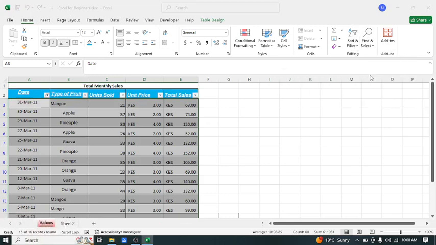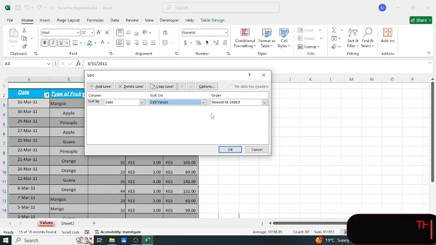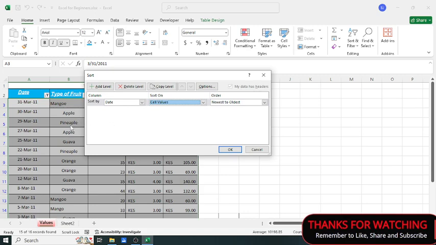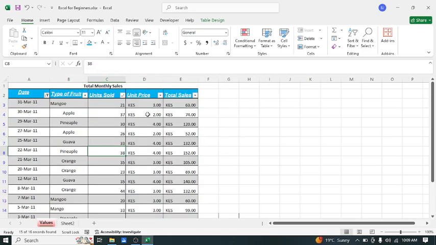I can do a custom sort. I can sort by date, again come and sort by cell values or cell color. So if you start by date, then we can also do a multi-level sort. Also we start by date, then we also add another level. So in this level I want to sort by units sold, and I click OK. So here we'll start by date, then by units sold. So supposing we had 2 dates, these values will be sorted first by the date, and then again by the units sold. So in those 2 dates, one value was having more units sold than the other, that value will appear at the top.